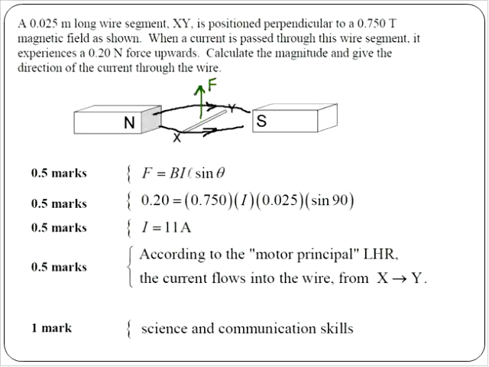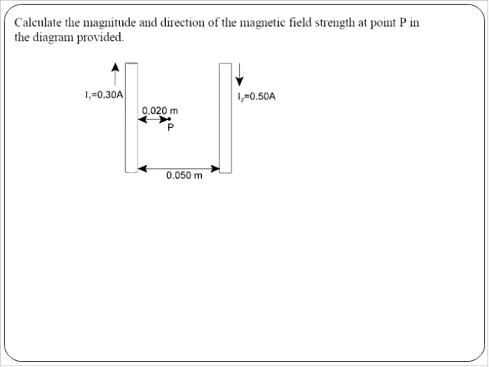So it's a fairly straightforward problem. That's just a standard level 2 question. Let's try the next one. This one asks us for the magnitude and direction of the magnetic field strength at point P. And you can see point P right here. Okay, it's 0.20 meters from wire 1 over here, which means that it's 0.3 meters away from wire 2. We know that because all we got to do is subtract, right? So this distance from here to here is 0.03. So now all we got to do is calculate the two strengths and add them together.